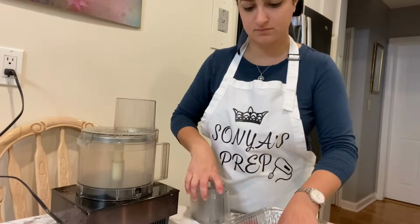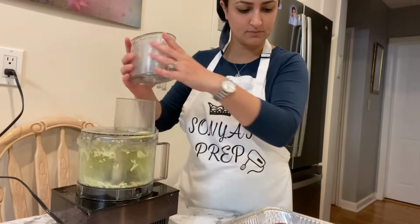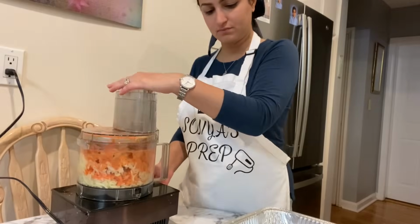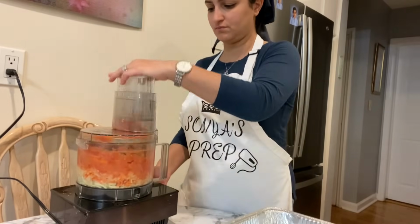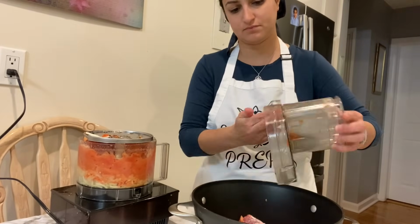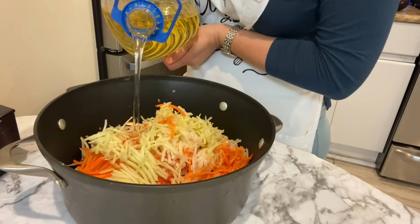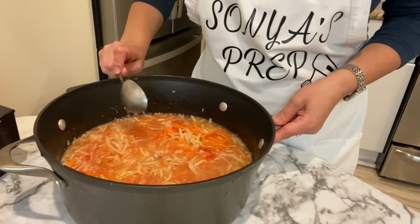Now back to the osvo, I food process everything that I just showed you: the green apples, carrots, tomatoes, and onions. Really takes less than a minute and the osvo is done. Right before placing it into the refrigerator, I add in a 1/4 cup of oil and 5 cups of water, mix everything well, and place it in the fridge until tomorrow.